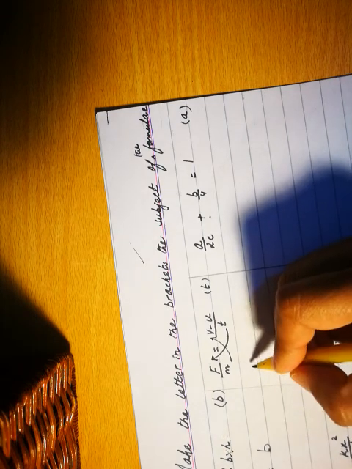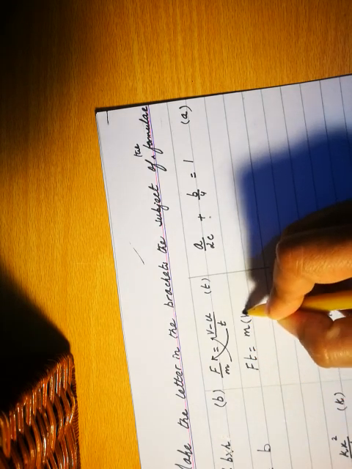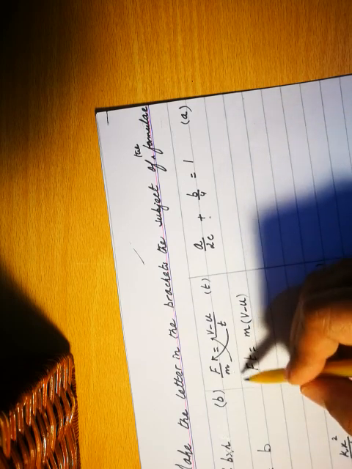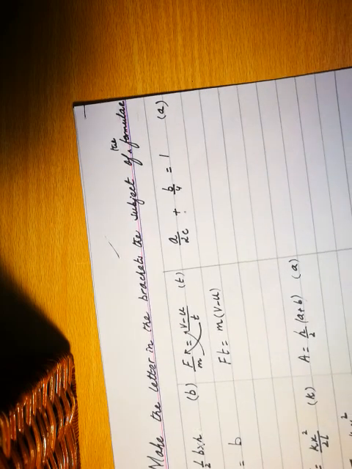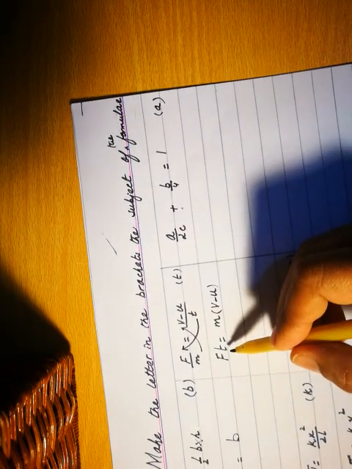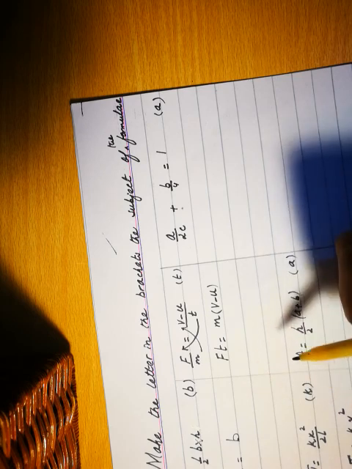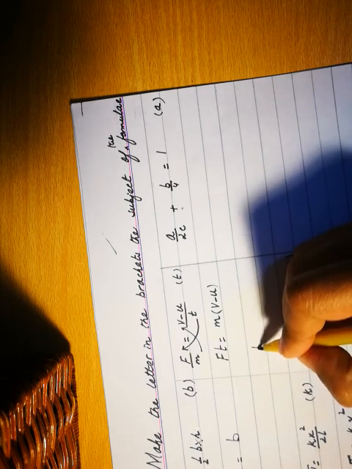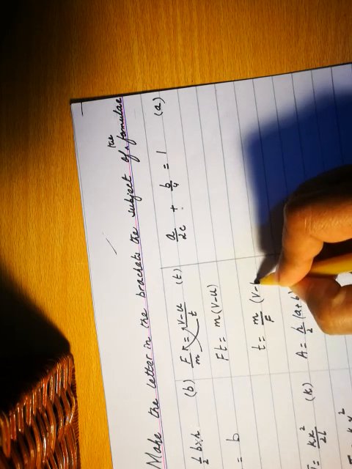So this is Ft is equal to m times (v minus u). Why? Because m was in the denominator, it is in the numerator, it will be multiplied by the bracket. Now if I want to make t the subject of the formula, what does it mean? F is an extra value over here. So I have to shift it to the other side. So t is equal to m over F times (v minus u).